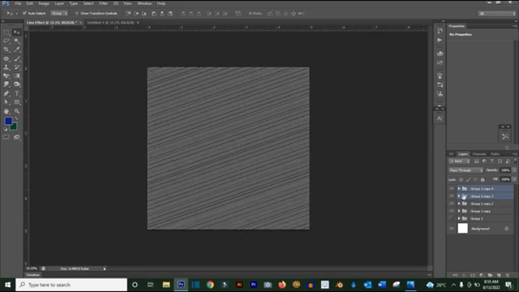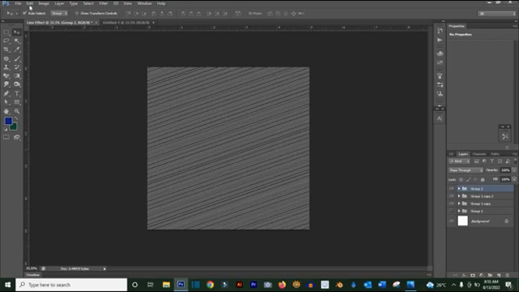Okay, what I'm going to do next is group the two groups together. Ctrl G, and then once I have grouped it, I now need to flip it to the opposite angle. If you look at this, you see the lines like this. So I want to flip it so that the lines will be opposite and then cross it like this.